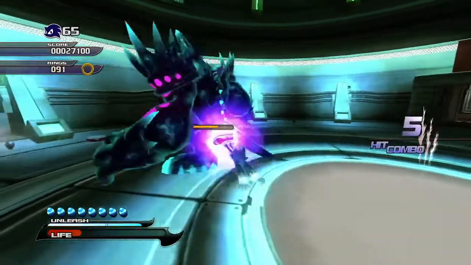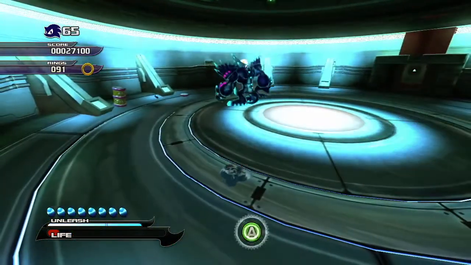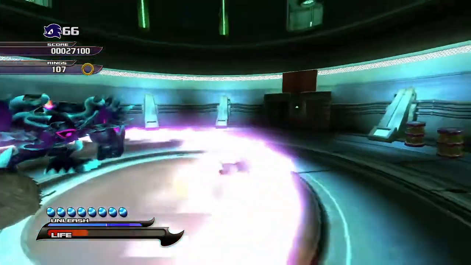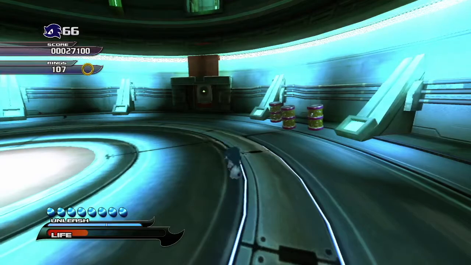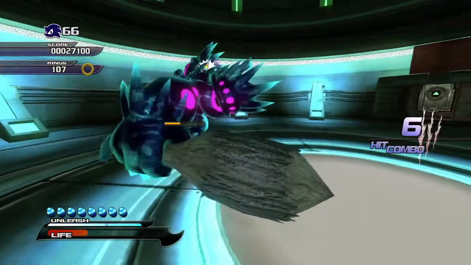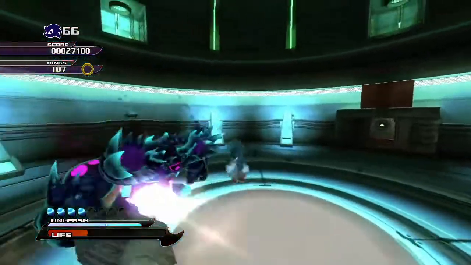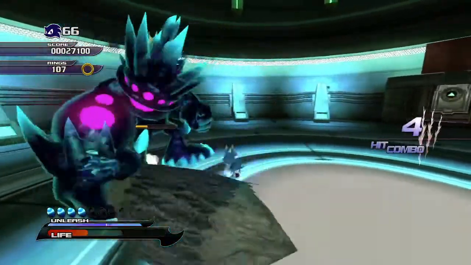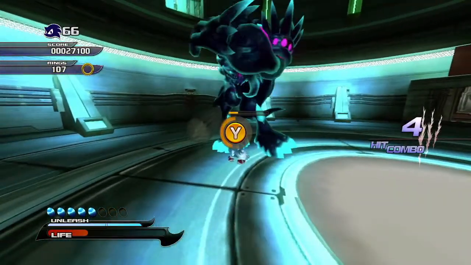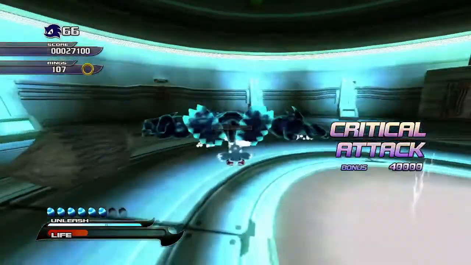I'm not using the Unleashed gauge because we have another one to fight after this. Also, I rolled, but apparently you do not have iframes while rolling. So I got hit by the shockwave, which is preferable to getting hit by the jump and then the shockwave consecutively. So once it crouches down, I always move out of the way, because you will get hit twice, more often than not. That's probably low enough, right? Maybe not, I'm getting a little concerned. Okay, we did it. Cool.